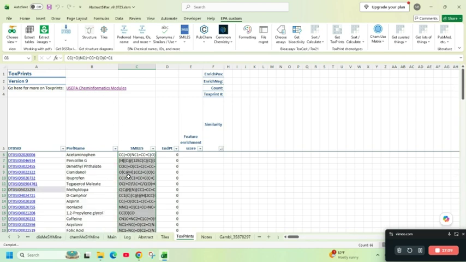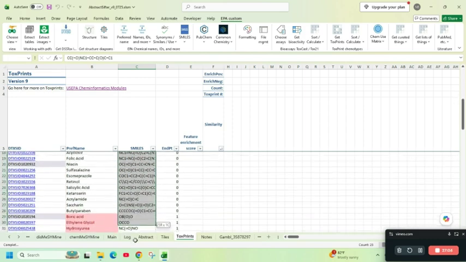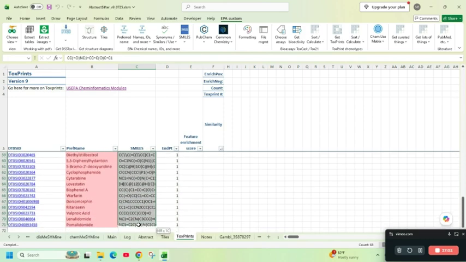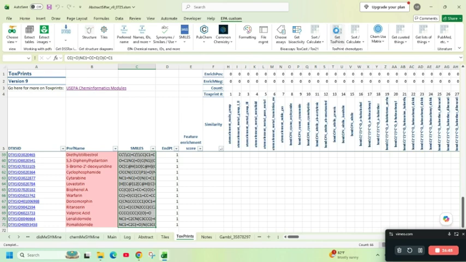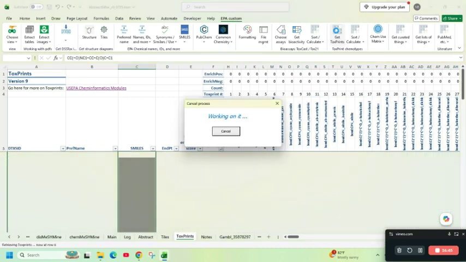So there are my smiles. Now I can go get my Toxprints. And I'm just actually selecting rows here. I could select any of these columns. I'm going to click on this button in the EPA custom ribbon, which I might rename to AS for Abstract Sifter. Just click on Get Toxprints. It fills in the headers, and then for each of those Toxprints, and for each of those chemicals, it's going to fill in a 0 and a 1. 1 meaning that chemical does have the Toxprint, 0 that it does not.